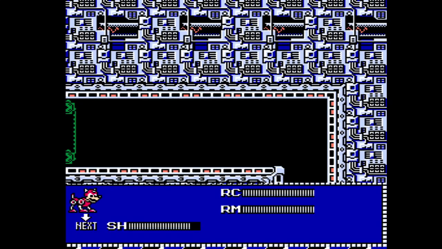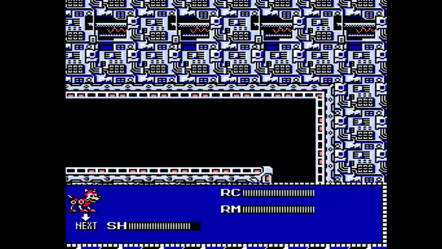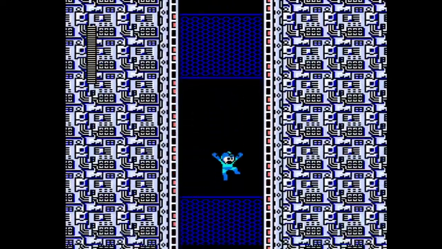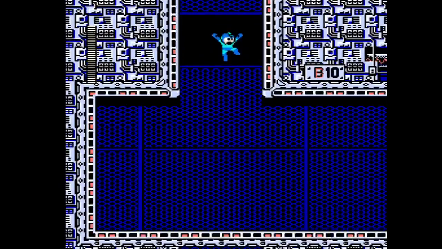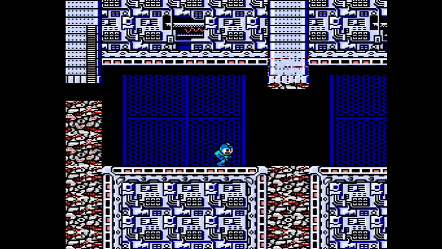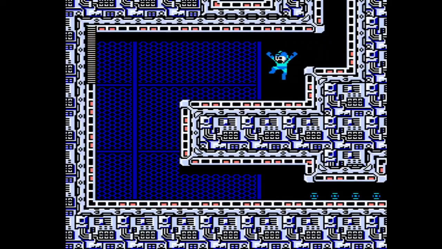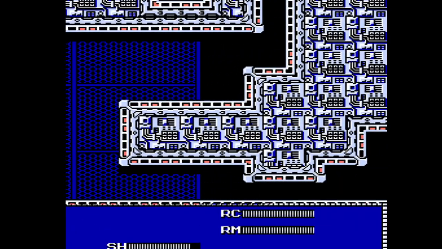Now watch the glitch in action. We have Rush Jet when we're not supposed to. And I think it stays with you permanently, too. So we don't even have to go to Needle Man stage to grab it. Imagine. Yeah, people went out of their way to find out how to break things in Mega Man games. Did a hell of a job at it, too.